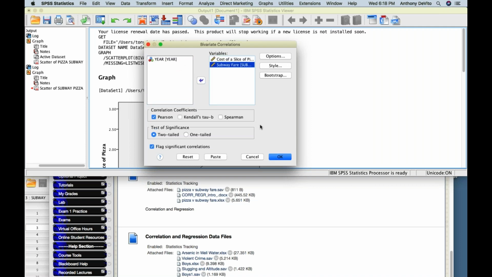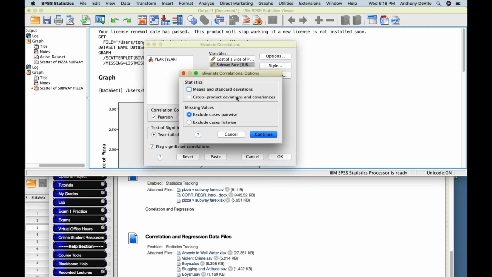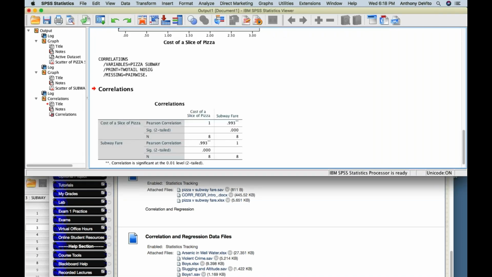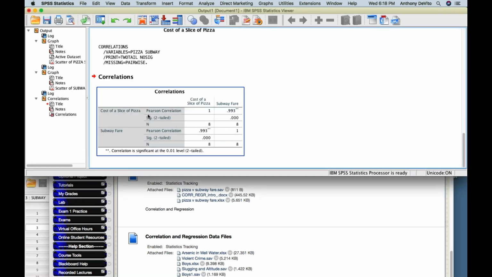I click on the second one. Now I can click on OK. I have a few options in here. We're not going to be too concerned about this right now, but I can just go ahead. I'm looking for a Pearson's chi-square. You're always going to do a two-tailed test here. Then you're going to click OK. I'm sorry, Pearson's correlation coefficient. And here's my Pearson's correlation coefficient, also called R, right?